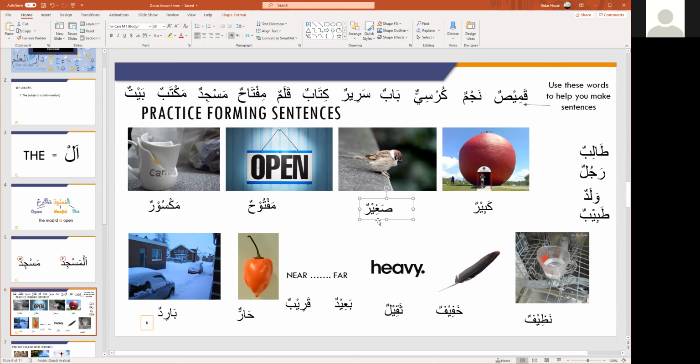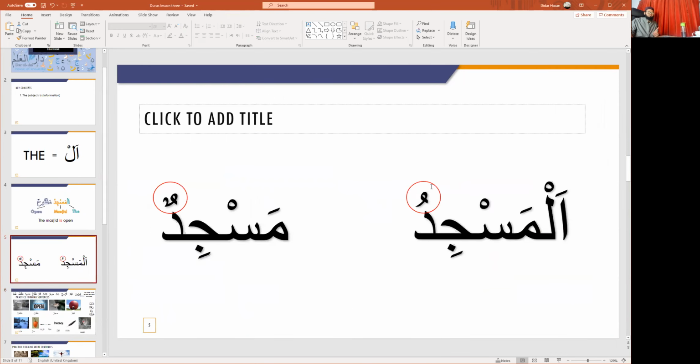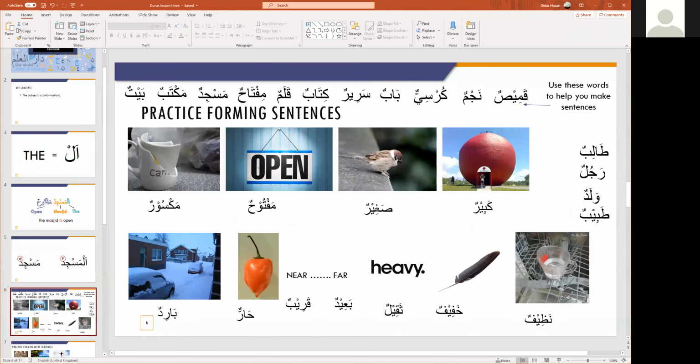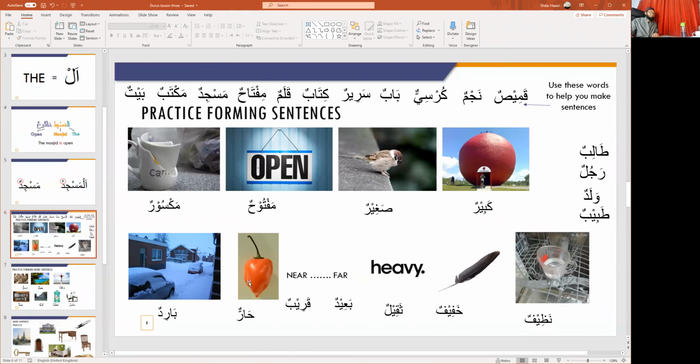Al-baytun swagirun. Okay, that was good, except you forgot this concept. How do I say the house? Al-baytu. Good, good. And then this one, just the mispronunciation: Saghirun. Swagirun. Can you say the sentence one more time? The house is small. Al-baytu swagirun. Perfect. And another volunteer?